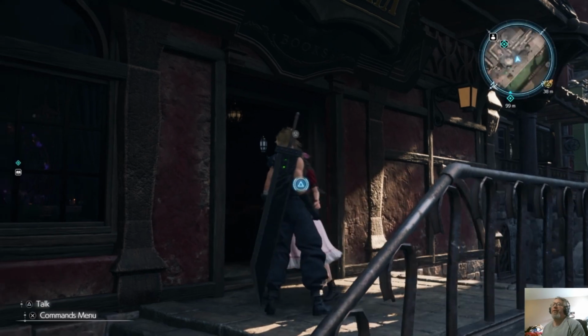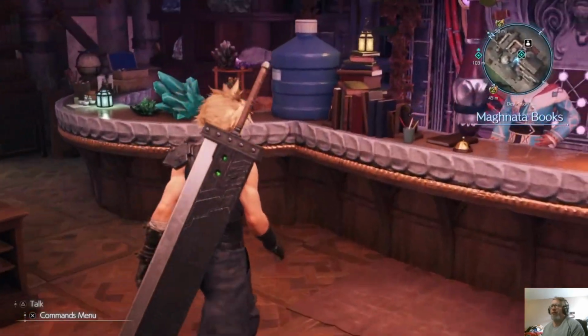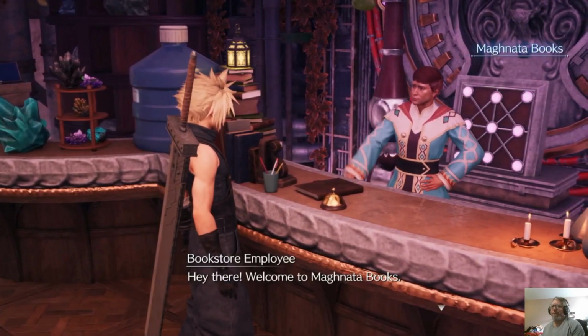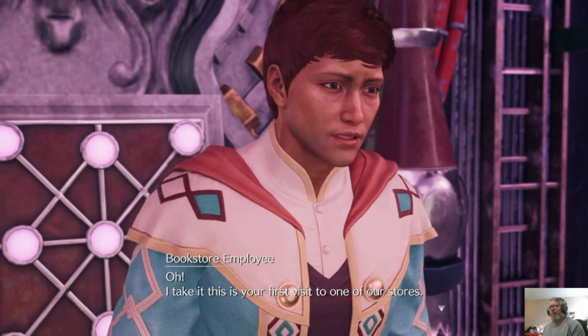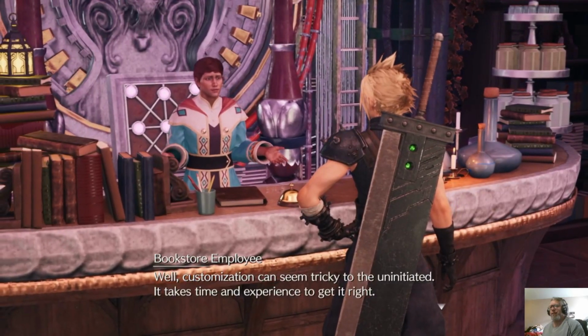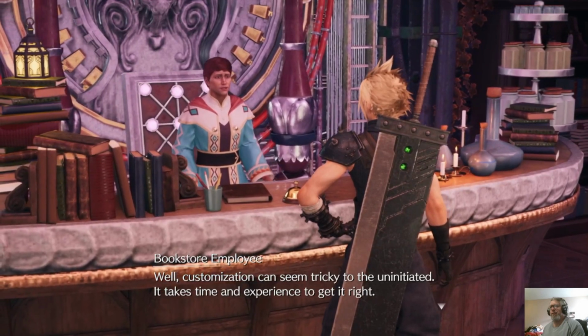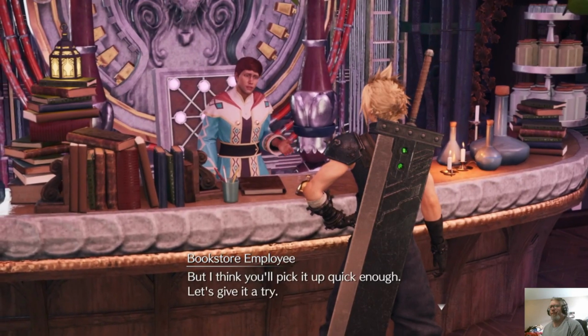I bet if you forget to do this, it backfires horribly. Oh, and I went to the folio first. All right, what is this? Hey there. Welcome to Magnata Books. Oh, I take it this is your first visit to one of our stores. Yes. Well, customization can seem tricky to the uninitiated. It takes time and experience to get it right. But I think you'll pick it up quick enough. Let's give it a try.